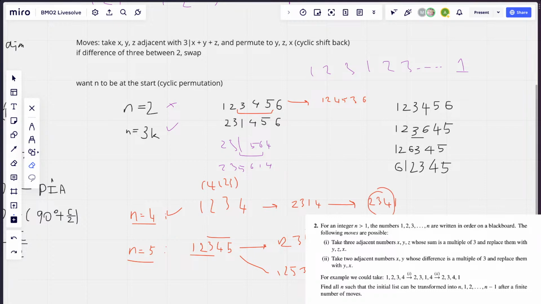So wait, what are we saying? 1, 2, 3, 4, 5. This would go to... What's gonna be 1 by 1. So 1 plus 4 plus 9 plus 4 plus 10.